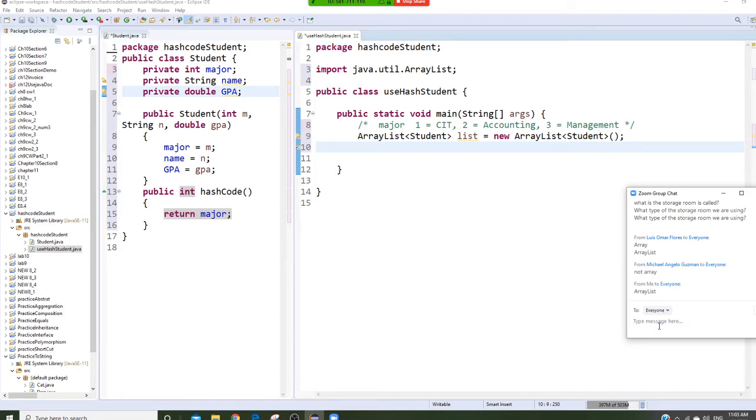So this is all common sense. Can you pay attention? You create a product, so the product is your class. Now you have a place to store it. You decided to use an ArrayList, a dynamic storage room. Once you have a storage room, don't you have an address number, storage room 1, 2, 3, 4, 5, 6, up to 10?